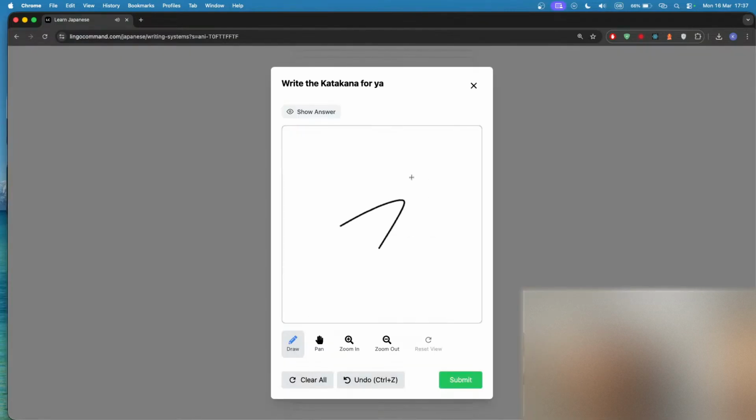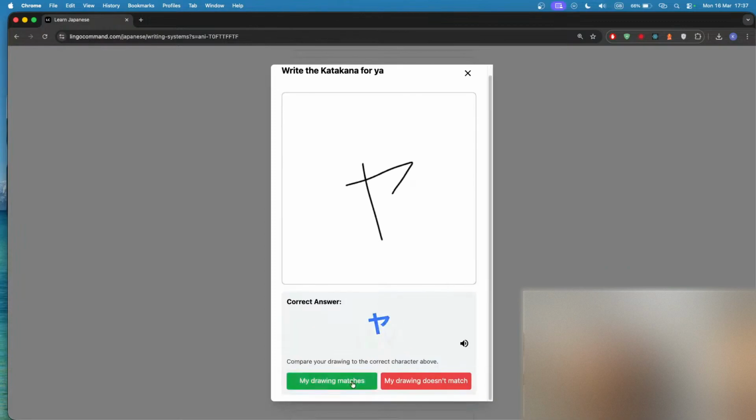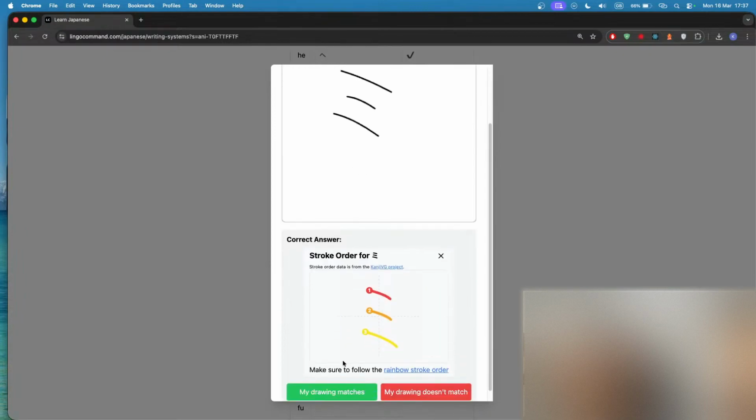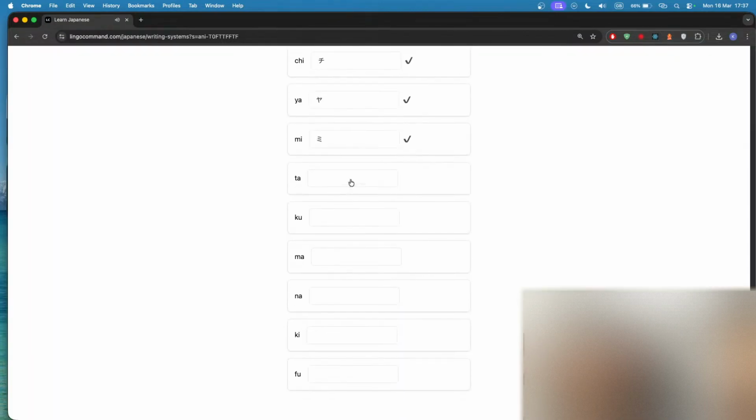Ya is very simple. It's 2 strokes. Let's get the shape just right. Mi is 1, 2, 3. Yeah, I would say that's acceptable.